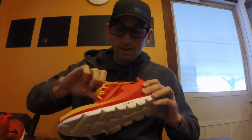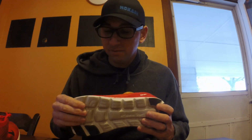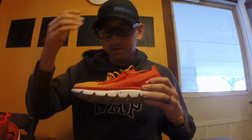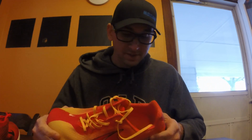I love how light these are. I thought I couldn't get any shoes that are lighter than these Nikes, but these, they don't feel like anything in my hand. It's amazing how light these shoes are and how much cushioning they have. I mean, 23 millimeters isn't a crazy amount of cushioning, but the weight of the shoe is so light. It's amazing. I don't like the laces. The laces are really cheap, but hey, I can buy new laces. That's not a big deal.